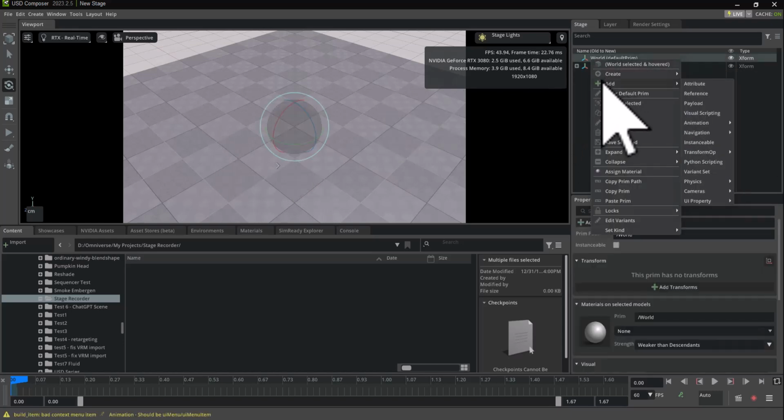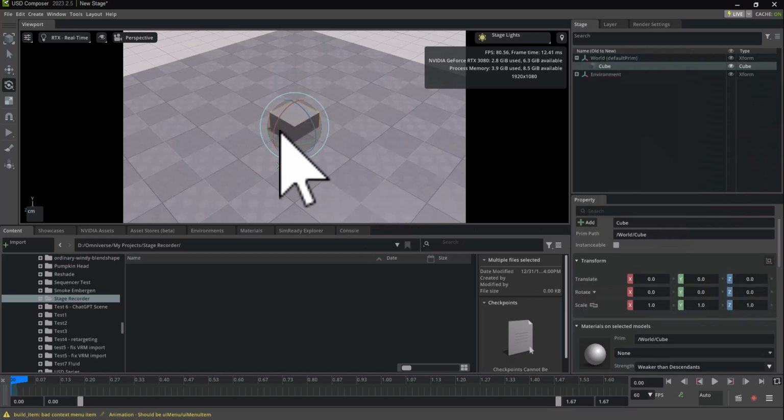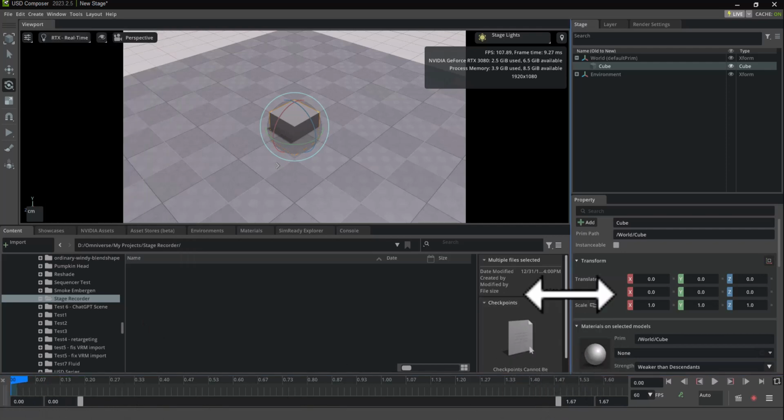I'm going to add a cube into the stage. And the idea is if you open up the animation timeline window, which I've got open down here, I can come down and set the playhead to a certain time. I'm going to right click and set a key for the initial position of the cube. I'm going to move the timeline along, rotate the cube around a bit, set another key, and now if I scrub between them, the cube animates and I can hit the play button and it animates back.